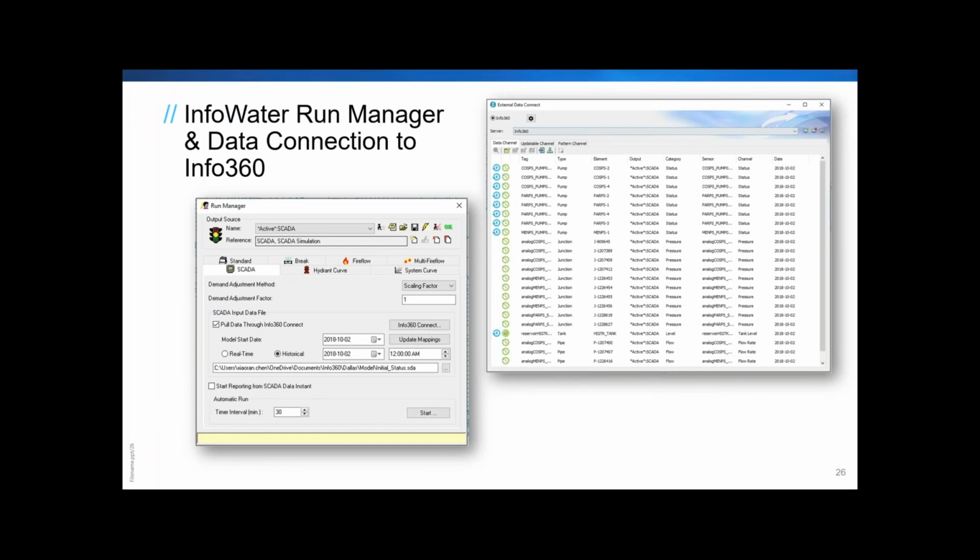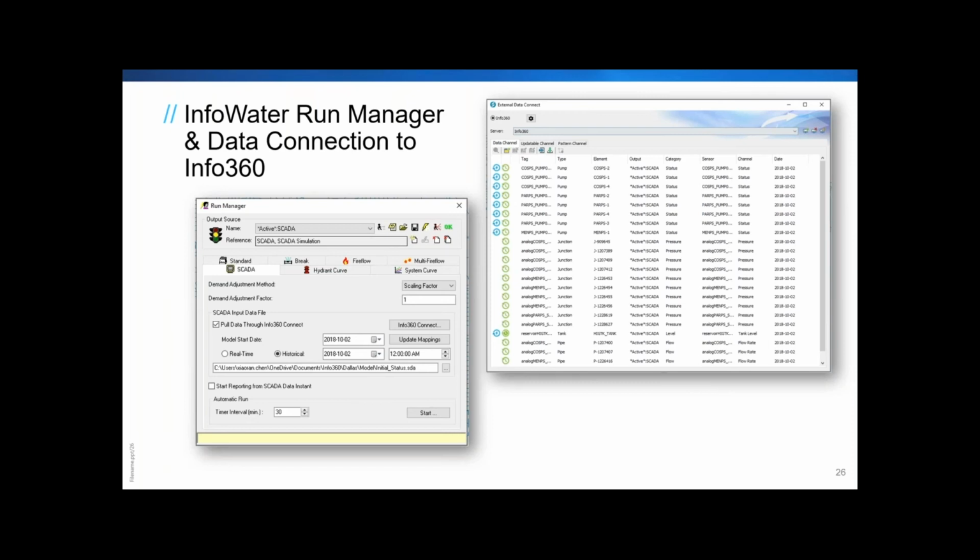The graphic on the right is showing all of the different SCADA points that are being monitored, what the modeling elements are. You set this up in a spreadsheet, and Innovyze imports it, sets up what it's measuring, what the intervals are, what kind of units they are, what time periods are being used and brought in. And then in the Run Manager in Infowater, you just connect it up. You can use historical data to run or near real-time data to run.